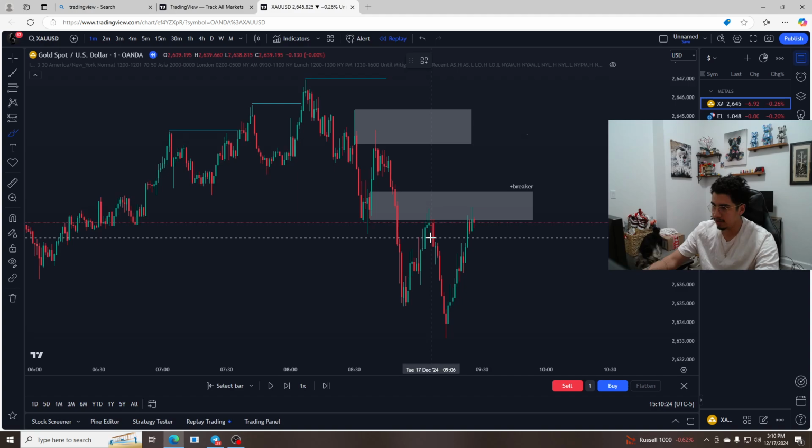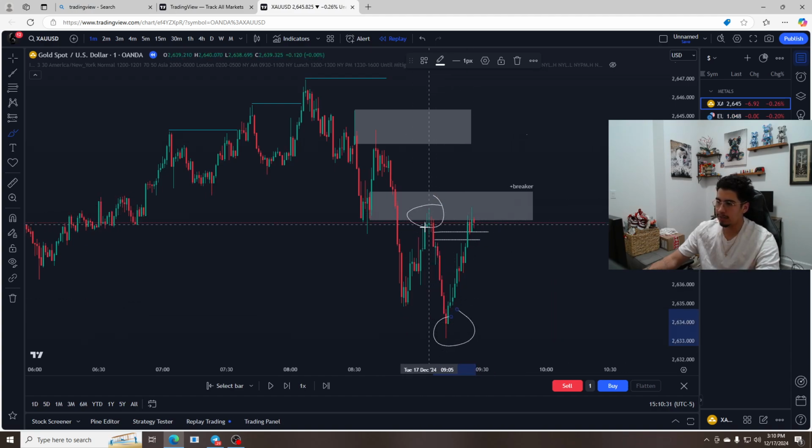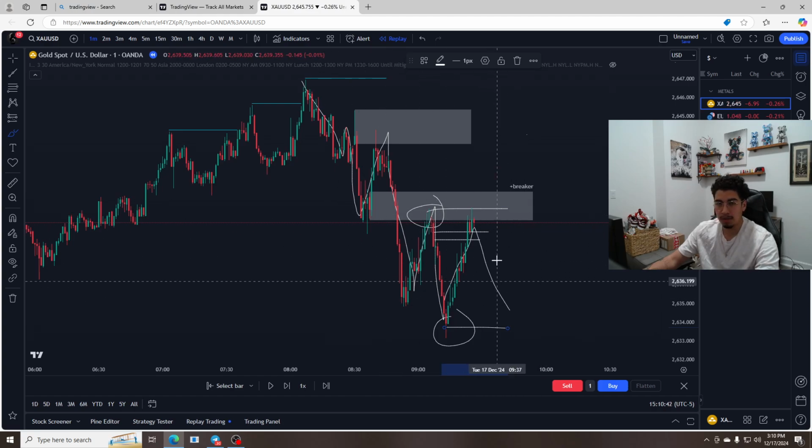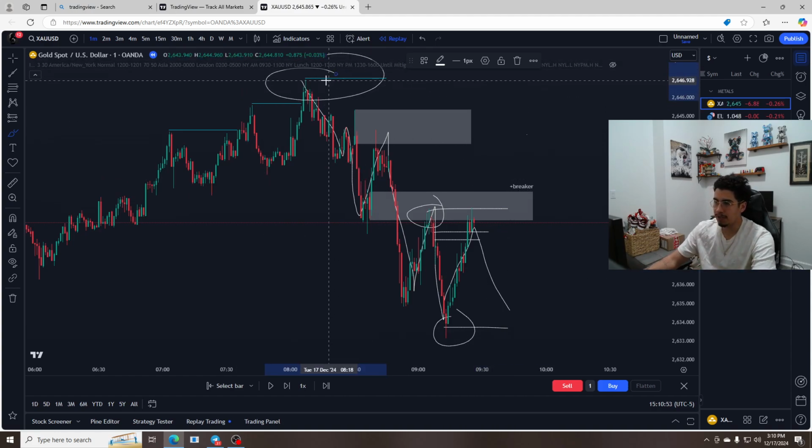So let's say we had a sell here on this FVG. We understand that now price is obviously shifting because it's breaking out of this last lower high. Where are the legs in structure here? They're here, right? Here we have our legs, right here, and right here. So as long as we're not breaking this on the smaller time frames... if we start breaking that, now we're going to be shifting to a smaller time frame push to start hitting a higher time frame level potentially, but we can still capitalize on that all the way up here because this is going to be a bigger time frame leg of structure, right?